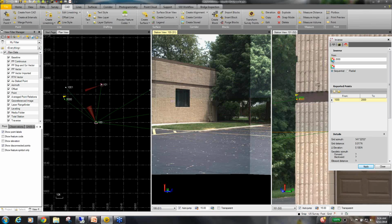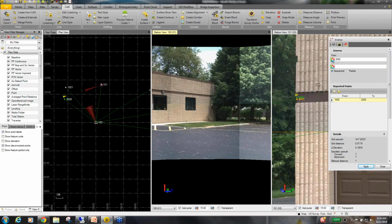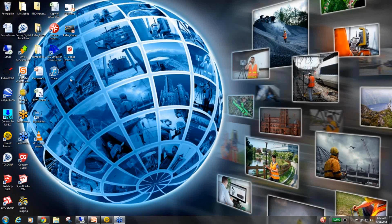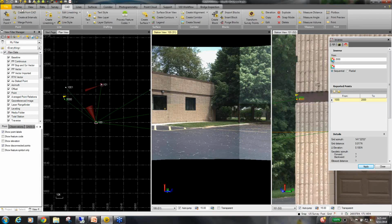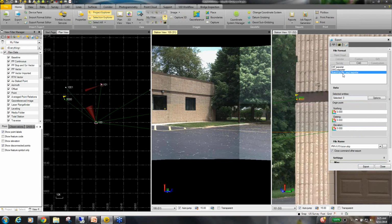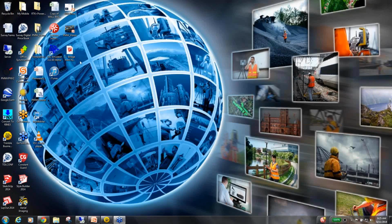So what we're trying to get to is being able to do a full field to finish with Trimble Business Center and our sensors in the field, and then essentially get to something we can deliver to customers. About a year and a half ago, Trimble purchased something called Google SketchUp. It's obviously from Google. It's a great tool, and it's a free download for the basic version. We can export our data from Trimble Business Center as a SketchUp file. So anything we draw inside Trimble Business Center, we can export directly out and then do additional work inside SketchUp.